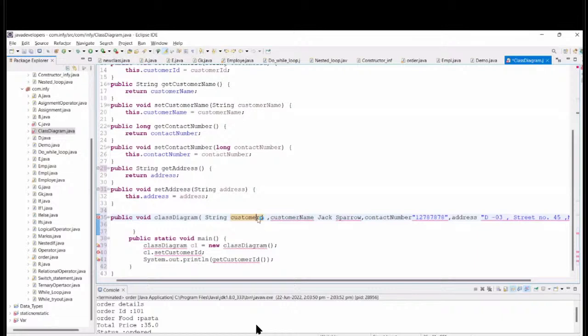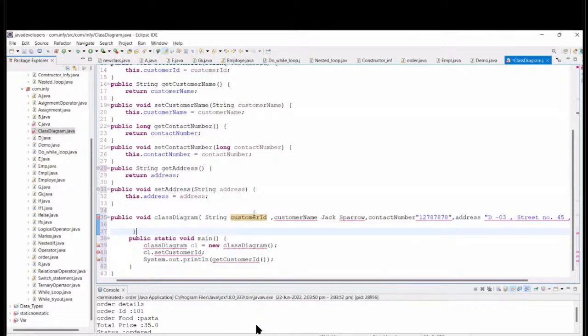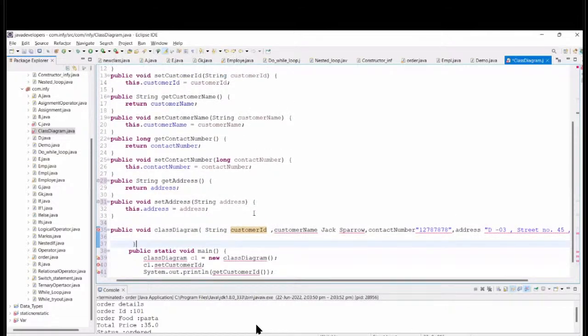So similarly, do it for everything, all the parameters. In the constructor, you have to write the type, String, and then the variable name, similar to how you pass the parameter in a method, right? Okay, in the same way. So make the same changes and try fixing things, okay? Okay, thank you. Yeah.